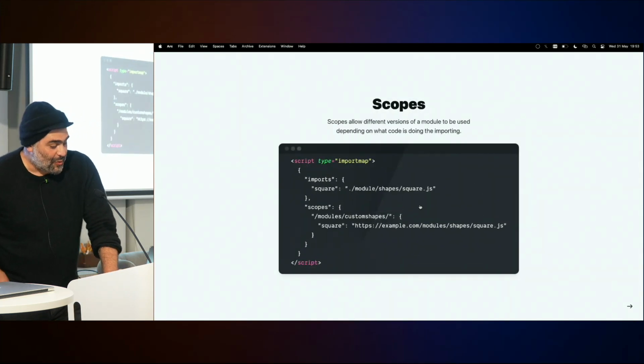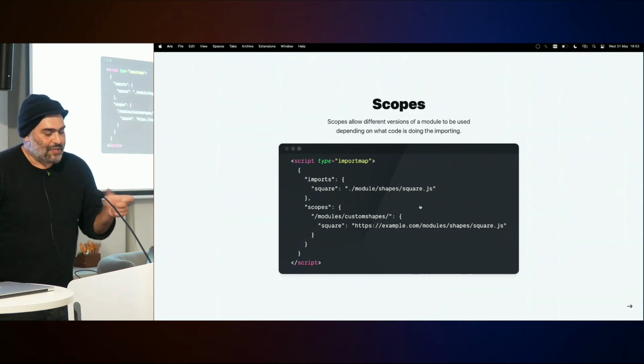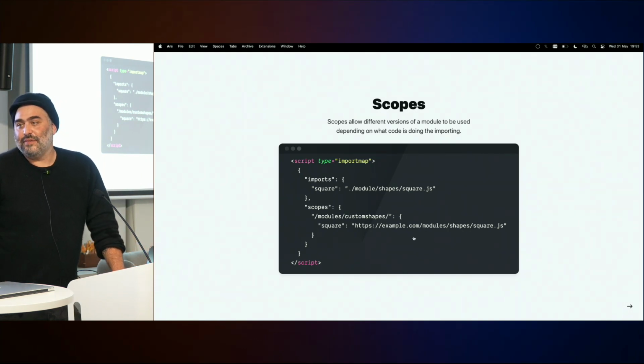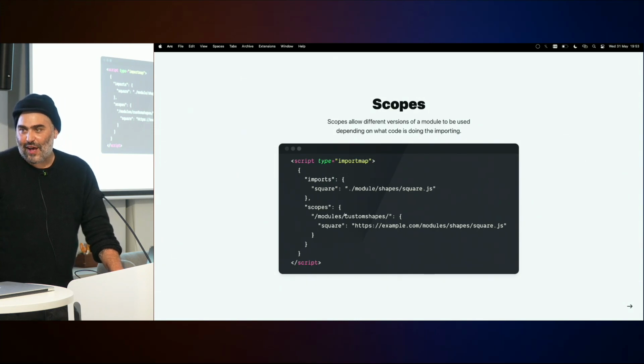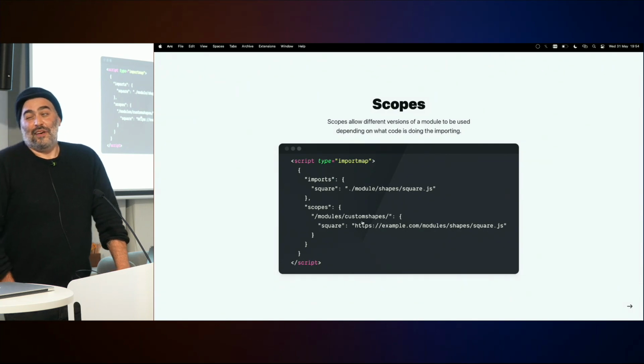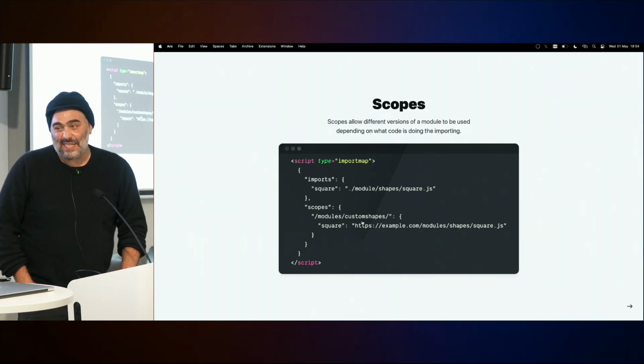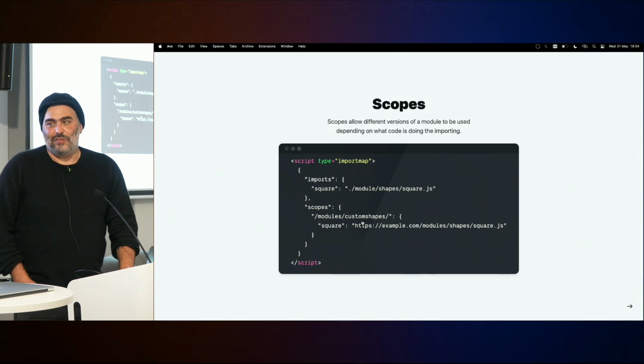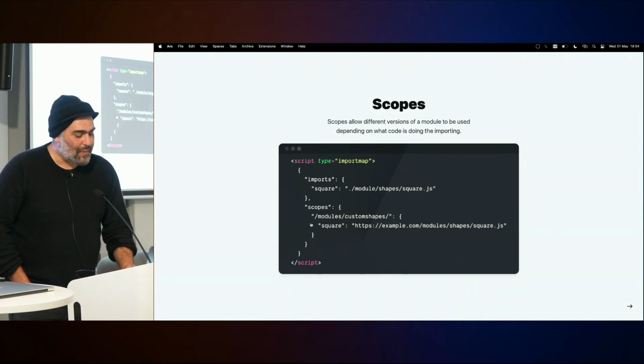Scopes are another feature of import maps. This is something where if you wanted to swap out a different version of a module that may be shared at some other part of your tree, you could define unique scopes between different paths, different routes, and it will use a different ESM module for that component. I don't use these much because they do add a lot of confusion to something that is already a little bit confusing for people. So scopes are just something that's in the spec for import maps, but to be determined on how it actually pans out.